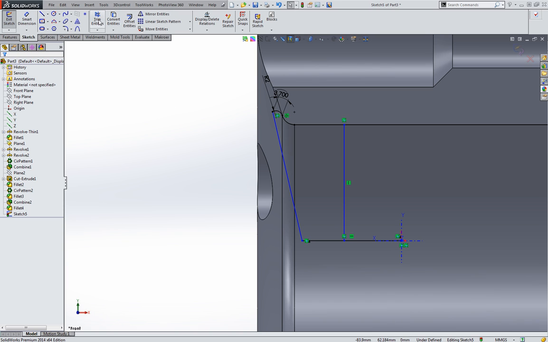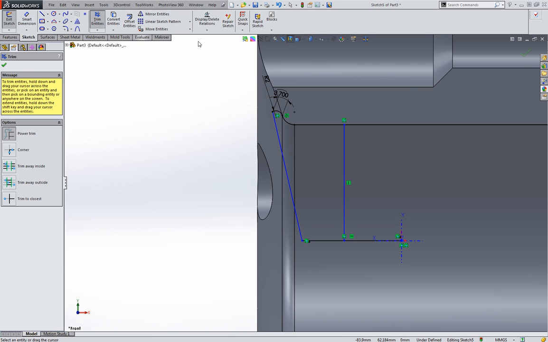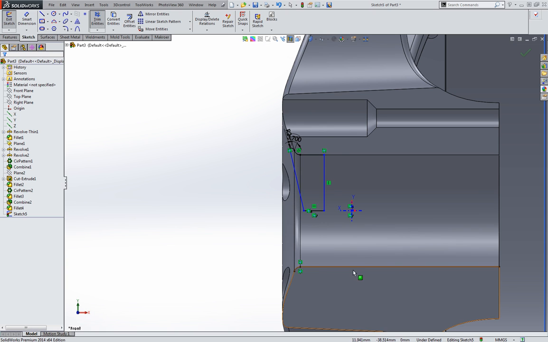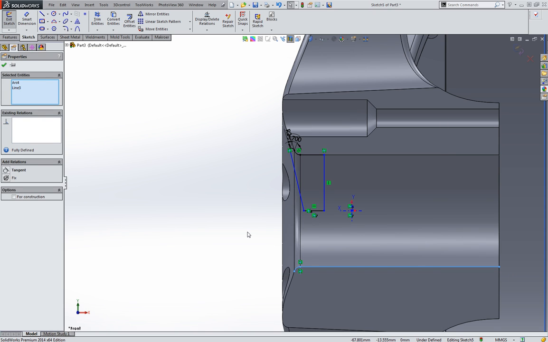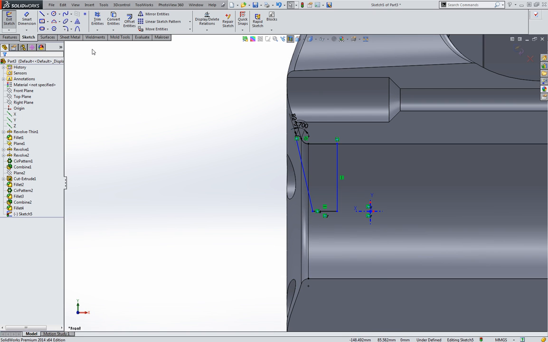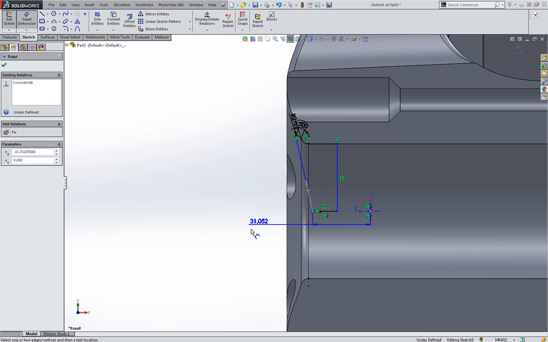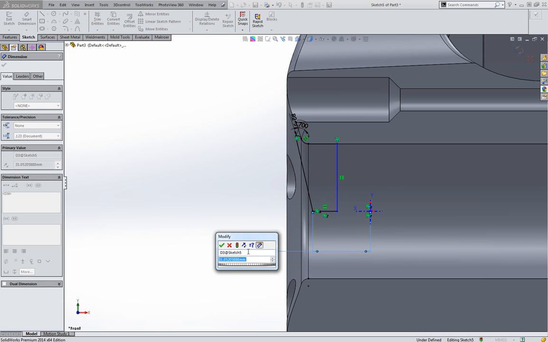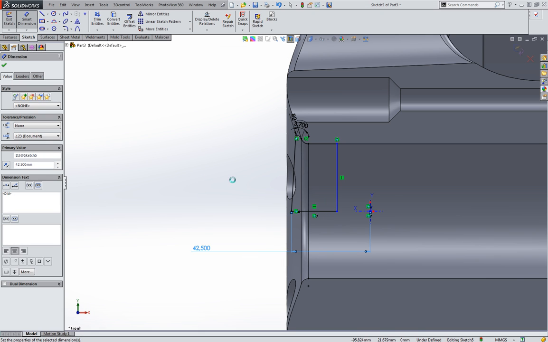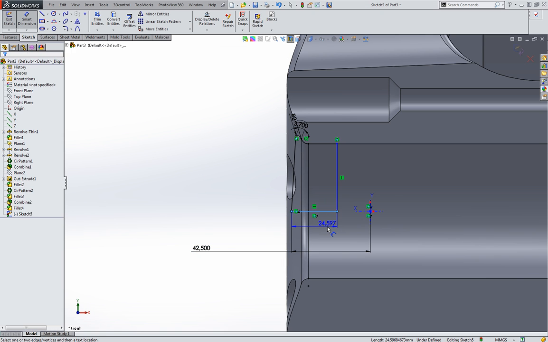And select your Trim Entities tool and trim away this one and this one. And also make sure to delete these entities down here. Now choose your Smart Dimension tool, click on your origin, click on this point, and make a dimension of 42.5. And give this line a dimension of 18.